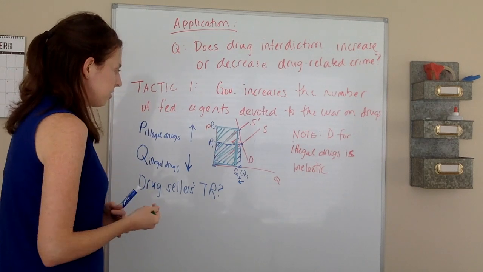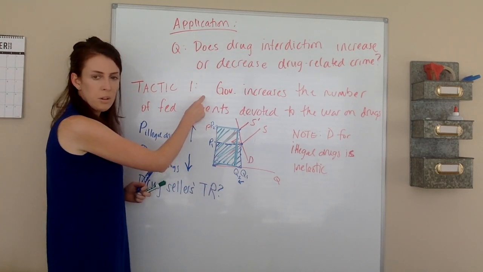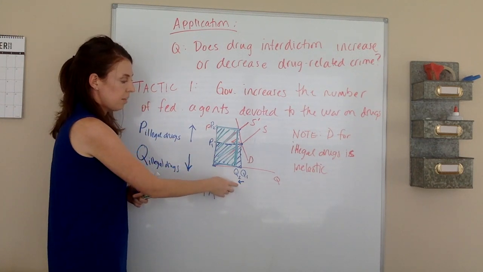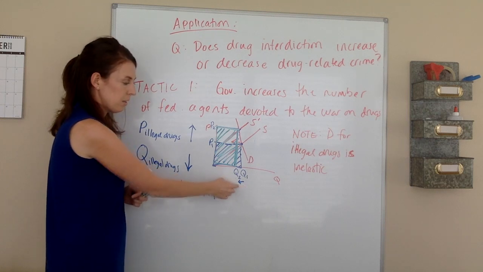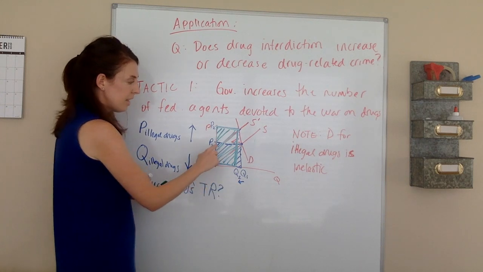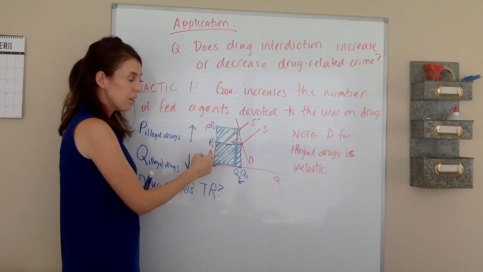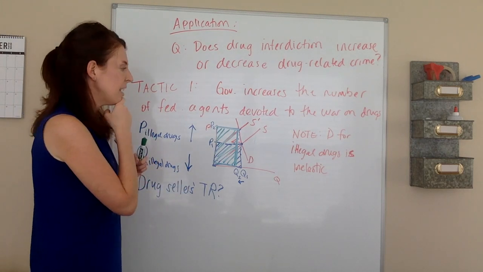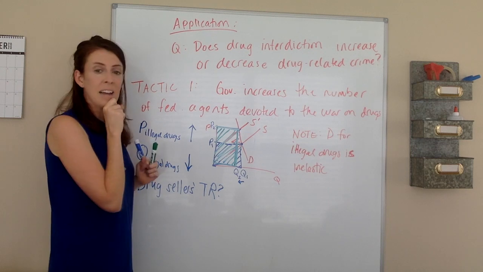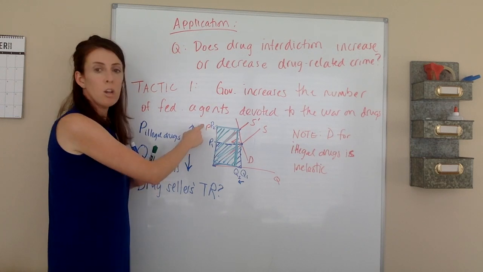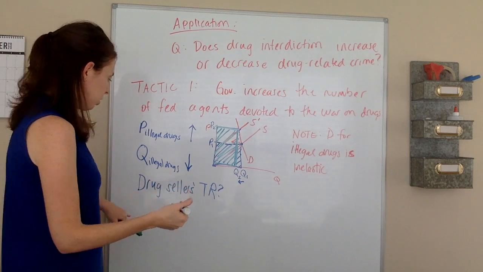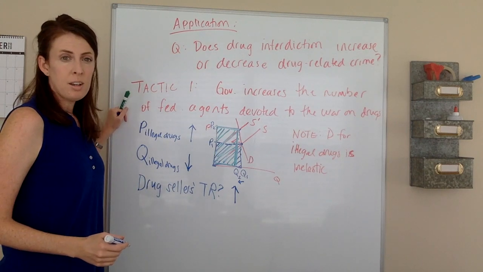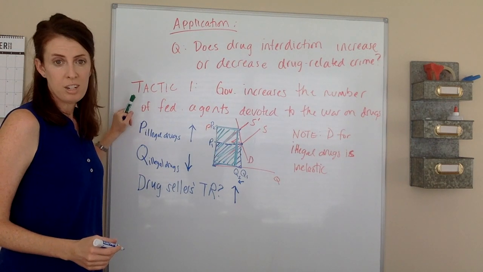So here's where things are interesting. Under this tactic, although in theory it sounds really good, well, it kind of succeeds in that it does cause the drug market to shrink a little bit because there's fewer drugs exchanged. But the irony of this is that the green rectangle is a lot bigger than the blue rectangle. And the reason for that is because of something we talked about in a previous class, and that is that when the demand is inelastic, price increases cause total revenue to go up. And so what's going to happen in this world is that drug sellers' total revenue is going to increase following the introduction of more federal agents on the streets.